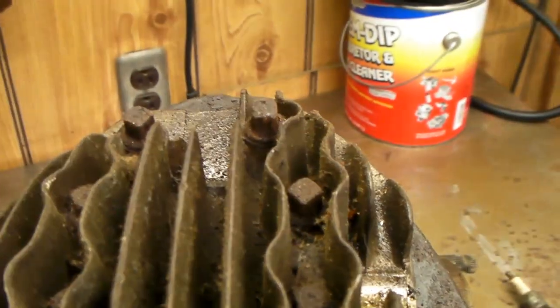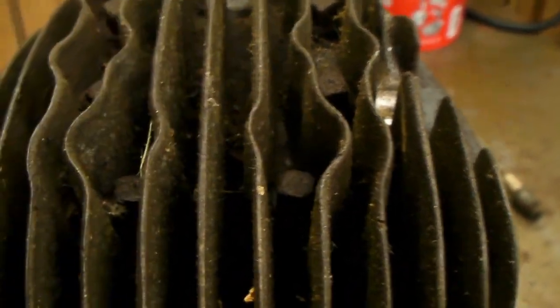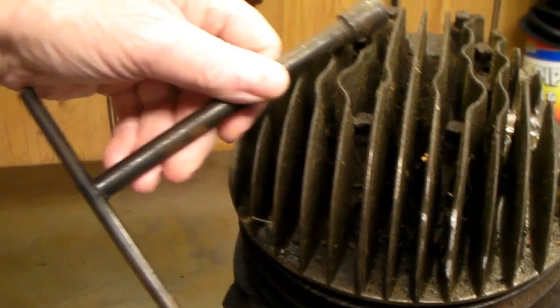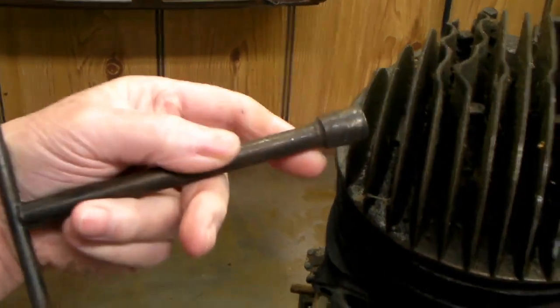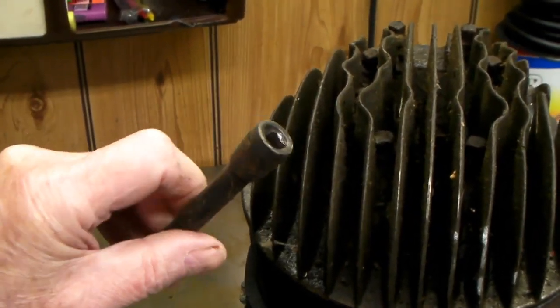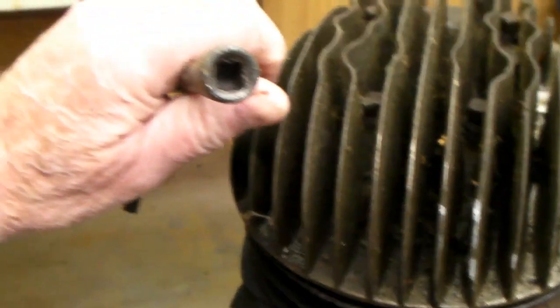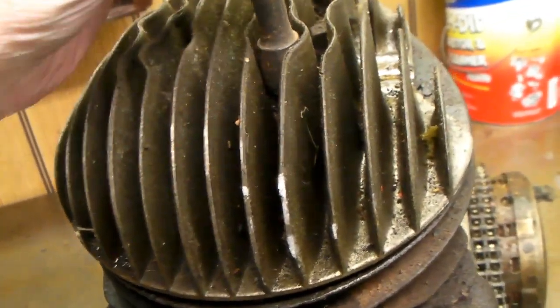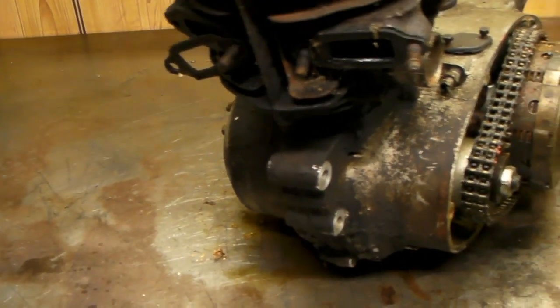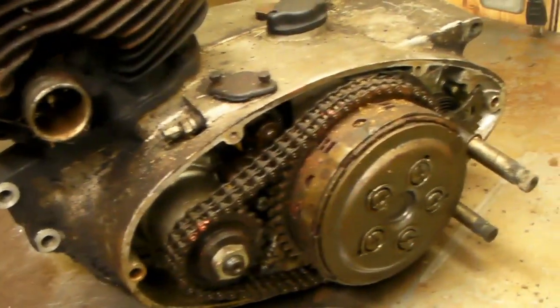One of the problems is they use some rather strange head bolts - square ones down in here. I found something I think will fit: a T-handle used on acetylene tanks, which you can buy fairly cheaply at a welding supply shop. It has a square in the end of it, and I figure I'll put that on there and see if I can get these head bolts loose as the first step to getting this thing unstuck.